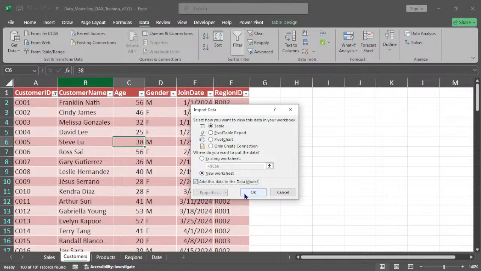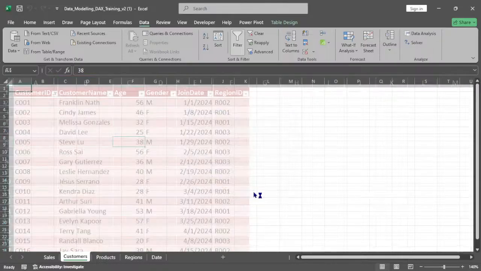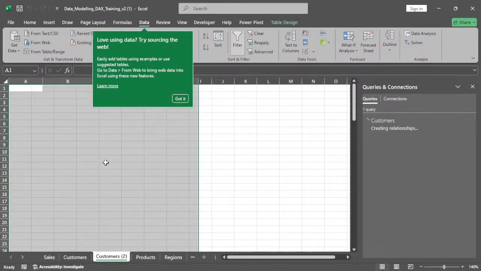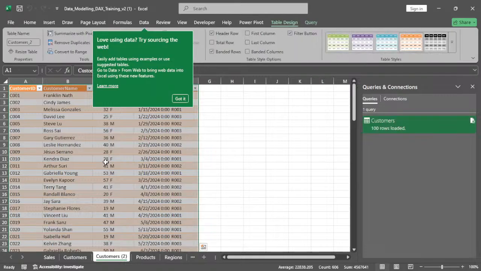So this table, we are loading it to a data model. We say okay. Now we have created customer 2 and it is already bringing in that particular table. This is the cleaned table which contains 100 rows.